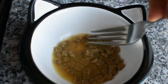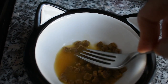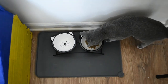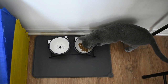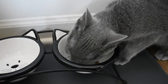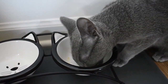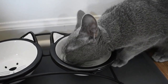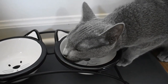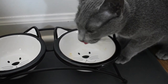I mentioned in a previous video that we currently feed Spike a mixed canned and dry food diet. But after reading these studies, I was curious to try rehydrating Spike's kibble to see if it would be palatable to him, and he seemed to really enjoy it. So in summary, current research suggests that there may not be any substantial differences in using a cat fountain over a water bowl, but feeding your cat canned food or rehydrating your cat's kibble can be a great way to increase their water intake and their activity levels.